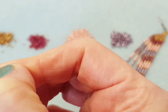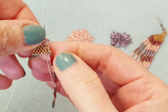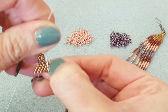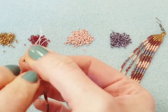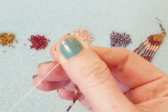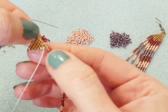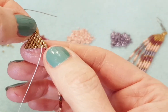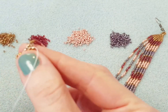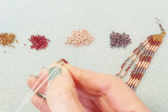Now you have to be careful because these beads are nice and tight and you don't want to break them. So this is what I'm doing. You see how my string is coming up? Go back from the top to the bottom on the bead next to it. Pull the thread. Be careful not to get tangled on anything. And then I'm not pulling on this string yet on purpose, so that's why you see the string. And then I'll go through the next bead in the base, the one next to it, which will be the one where we start off our second fringe.